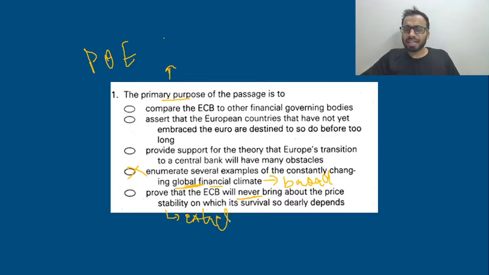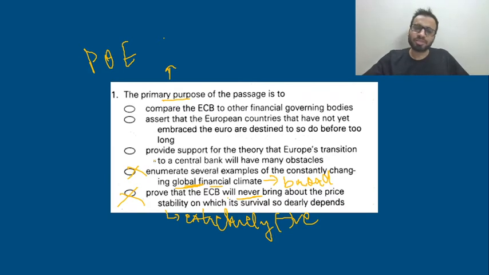If you remember, the last paragraph was positive, was it not? The entire three paragraphs before it were negative. They were counting off problems, but the last paragraph was positive. It ended on an optimistic note. But this answer option is very, very negative. Will never is a very strong word. So we should shy away from strong words, from strong opinions when it comes to the primary purpose or central idea of the reading comprehension.